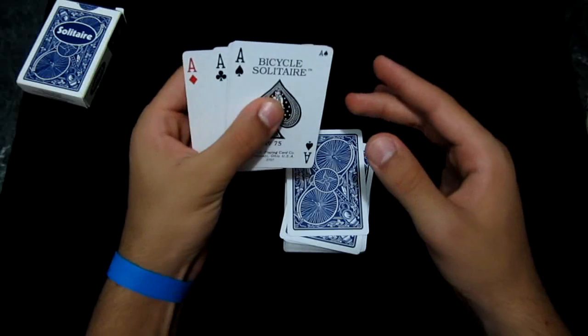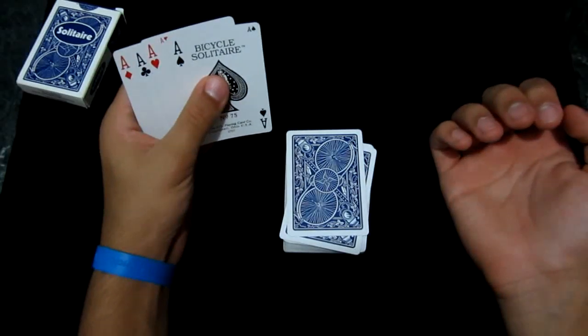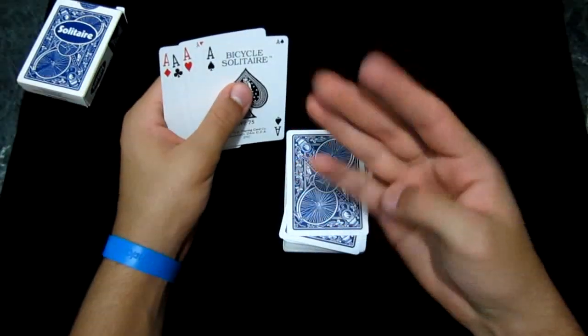In the performance I did something that looks like a top shot, which is a very cool card production. You could produce 4 cards as you saw.